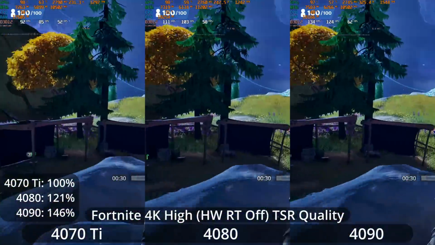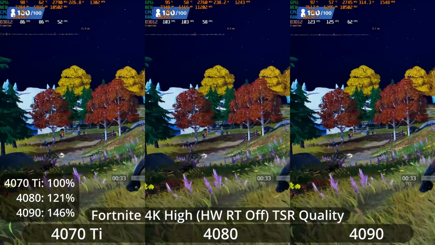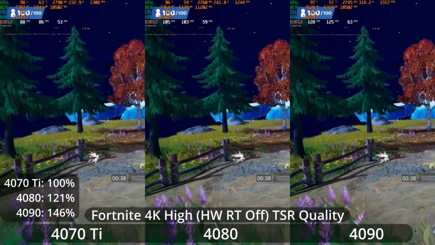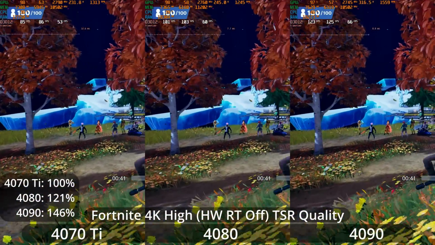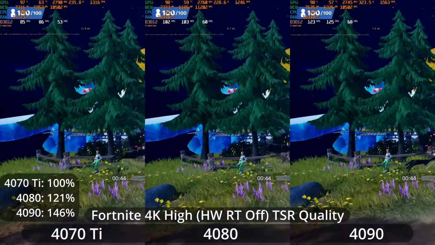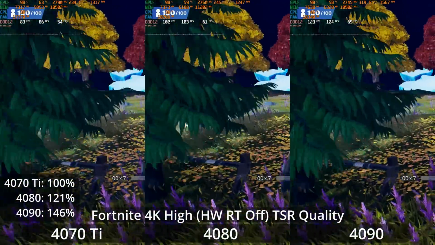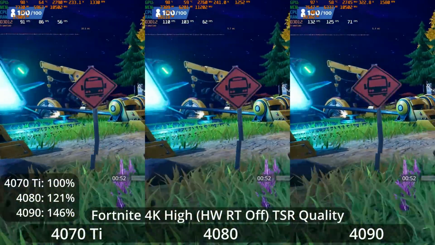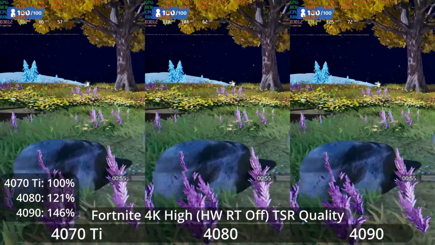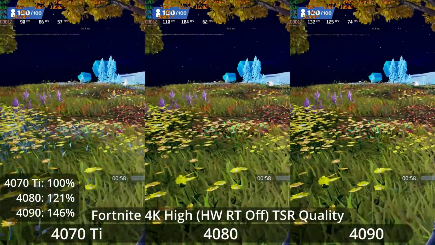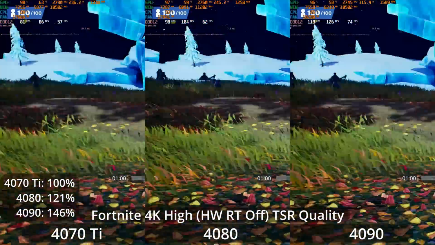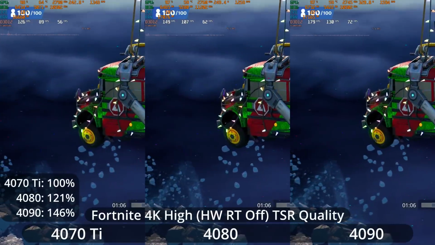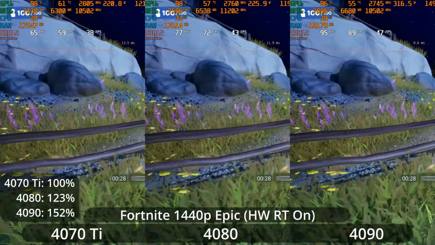So if we go to these same high settings with the hardware accelerated ray tracing turned off, and then kick in some upscaling, some temporal super resolution at the quality setting, we now see all of these GPUs can deliver a good, smooth experience. Even the 4070 Ti is up in the mid 80 FPS range on average at 4K on Unreal Engine 5. And to be clear here, I know Fortnite players aren't most likely going to be using these settings. This is really because this is the only game available to test out Unreal Engine 5, which is going to be used in a huge number of future AAA graphically demanding games. I'm just stuck with Fortnite being the only option to test right now.